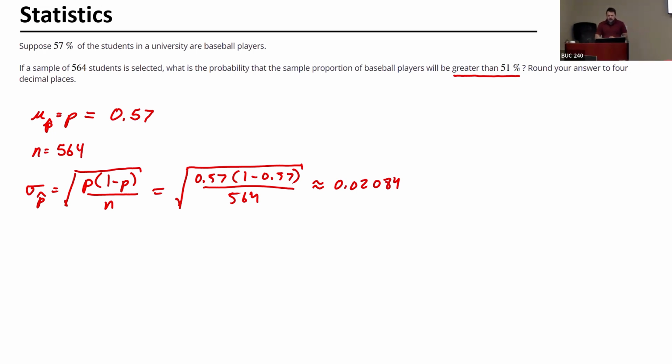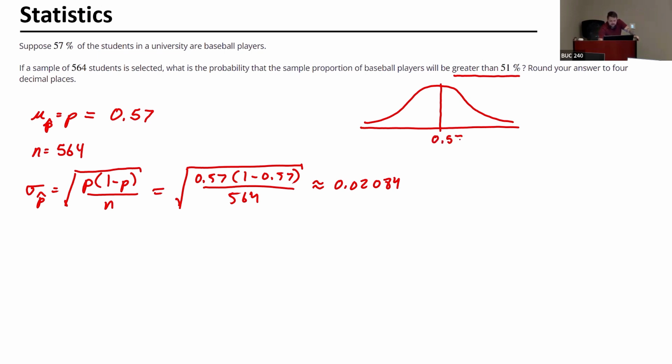And now, I'm going to do my drawing. It says I've got, once again, because I know that my population probably does not approximate a normal distribution, but the central limit theorem tells me if I take a sufficiently large sample, I can treat it like a normal curve. It's going to approximate a normal curve. So let's treat it like one. I know that I have a mean, but my mean is actually going to be that proportion of 0.57.